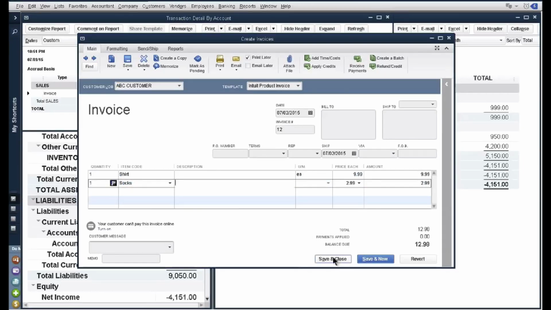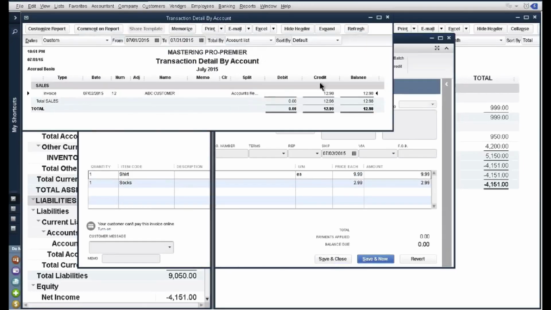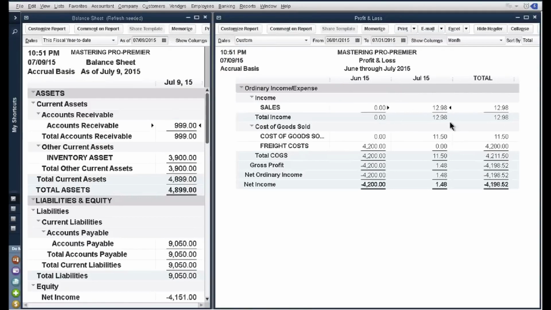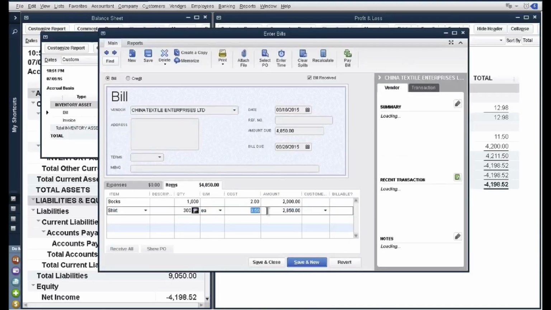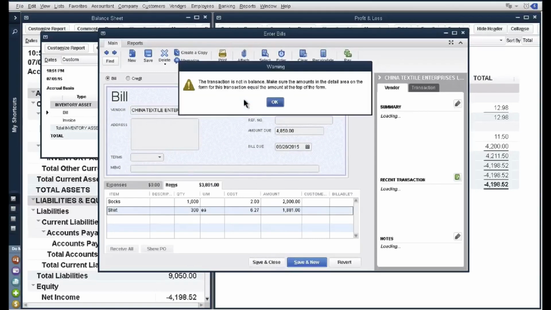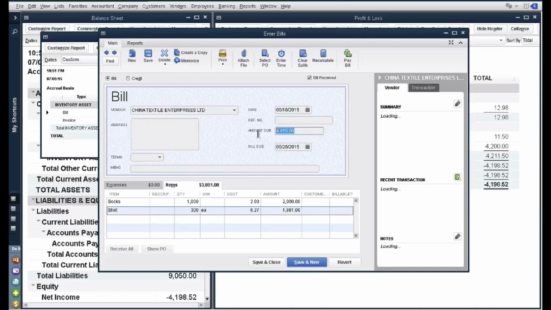So what happens is my cost of goods sold right now is the actual cost of the unit. So the cost of this unit, let me show you exactly what that was. The cost of one unit was $6.27 for the shirt, and for the other unit was $2. But this is unfair, right? Because we actually had $4,200 in freight, and we need to make sure that freight, and let me just move this sale to July. Sorry, I should have moved this to July to make it much more impactful on the profit and loss. So I'm going to move that here.